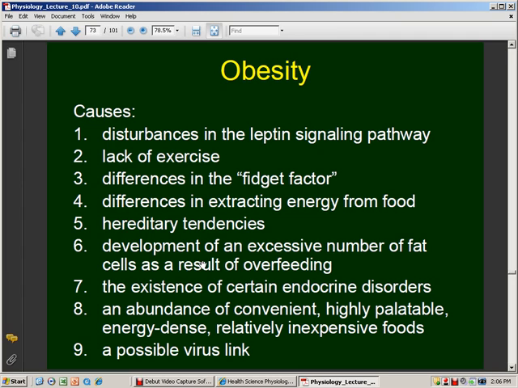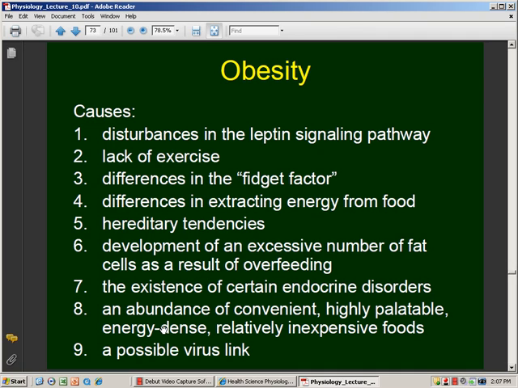So these people build these extra fat cells. They lose a lot of weight, but the fat cells are there. They just flattened out. Yeah, so they're still there. They're just waiting. And as soon as they start eating a lot of calories, boop, they pop right back out. And number 7, or did I skip over one?